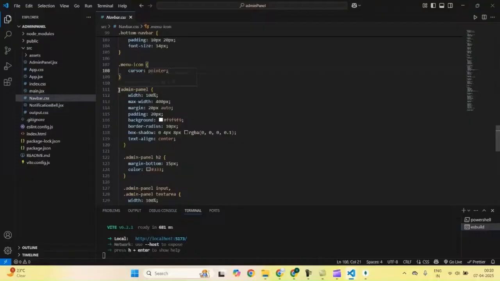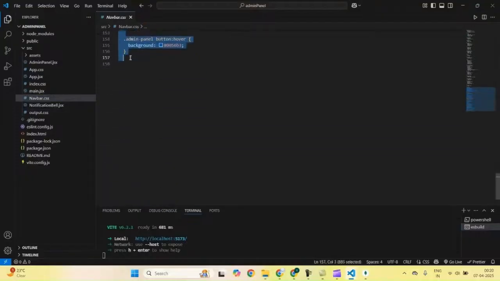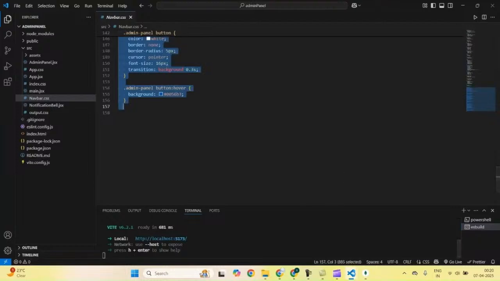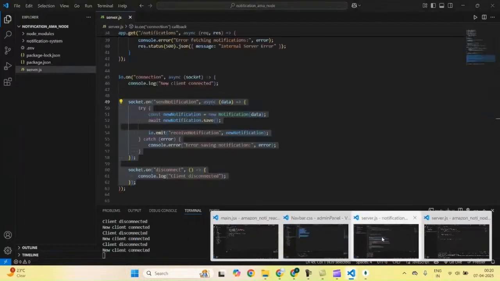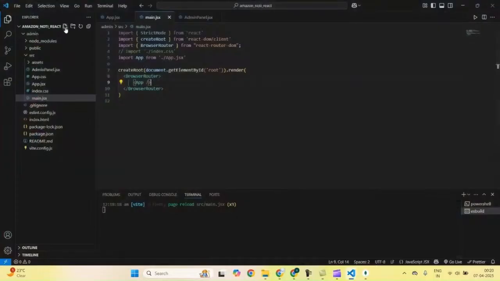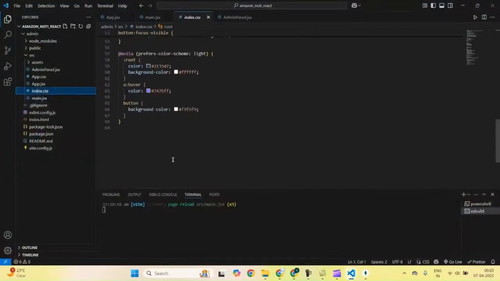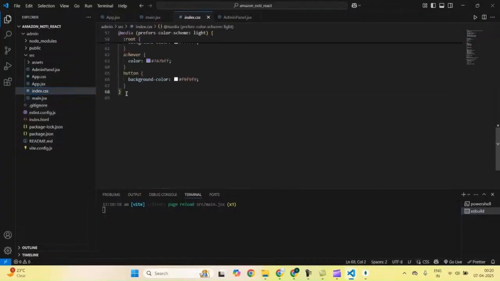Now but CSS there is an admin panel. Okay, so these things are there, so I have to use it, guys, otherwise it will not work. The design will not be correct. So what I'll do, I'll create here one file. Right now I will go in index.css and here I will copy paste.